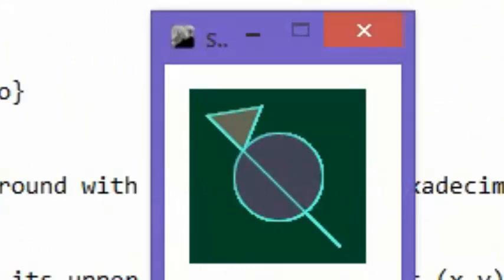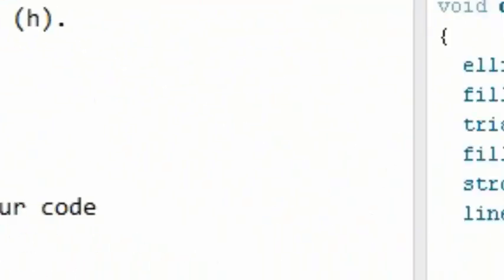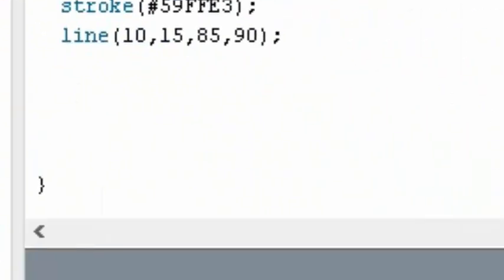There's a line, that's a triangle, and there's a circle. Now, if I want to change the background color, I'm going to make an X. So that's 10 and 15. And this over here would be 40, 45. So let's do another line.